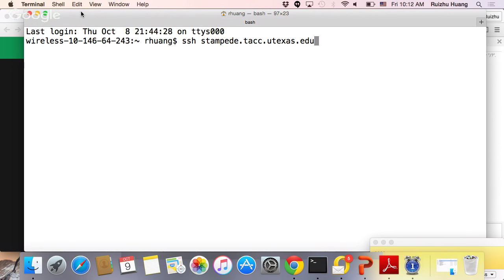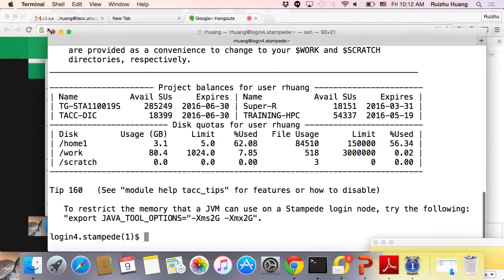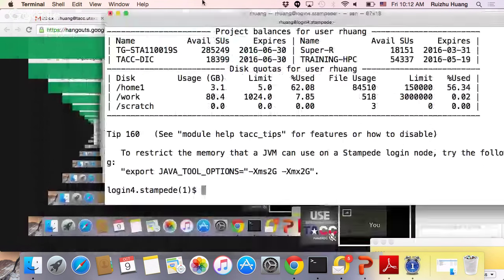The TAC allocation is set up for both Stampede and Maverick and other TAC resources. So have you all finished logging in to Stampede? We just have to route the allocations to us too, because of the way the registration works.